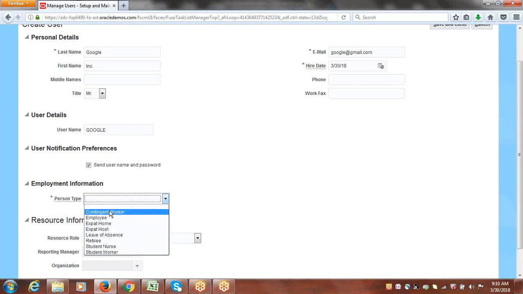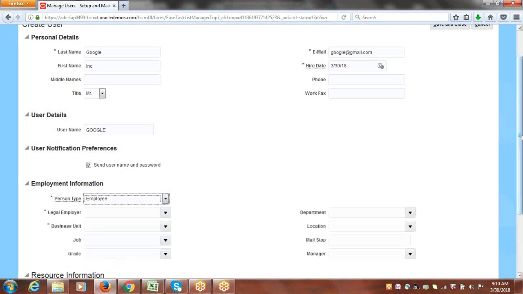If you look at a fresh instance, you can see only these two values. If you are going to create a contract employee, you can select contingent worker. If you are going to create a permanent employee, you can select employee. Just select person type as employee.